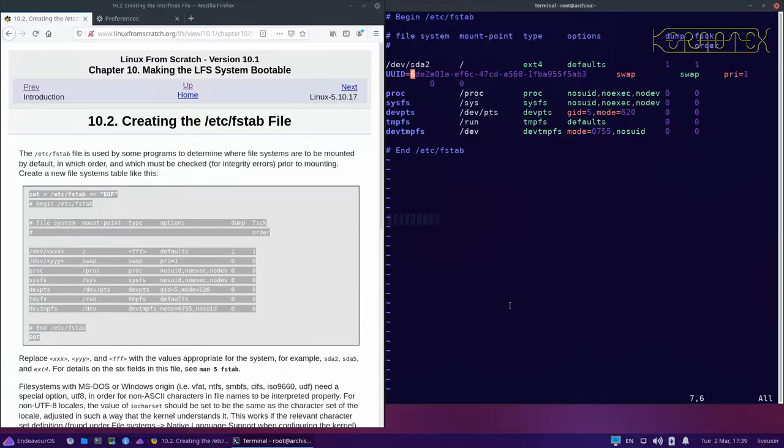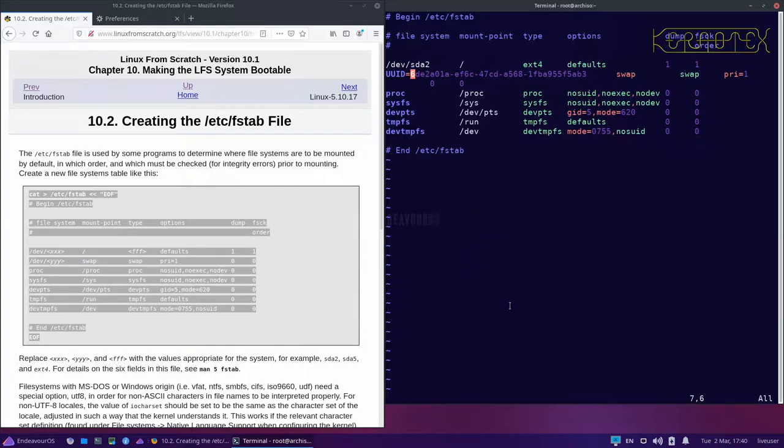And that means that if the partition gets moved around on the disk, the UUID will always remain the same. If you create other partitions and sda1 became sda2 for whatever reason, or indeed if the disk itself became sdb, for example if you booted with a USB stick in the machine and that became sda, your hard disk will become sdb. By using the UUID, it will always be able to find that partition irrespective of what the udev utility has given to that block device. So it can be easier to boot with this.